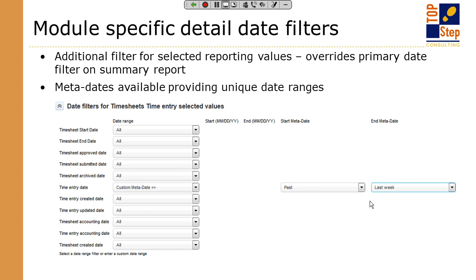What will happen is this date filter at the bottom of the company summary report will override or overlap the report time period, and so it will restrict the timesheet all hours value to only go up until last week.